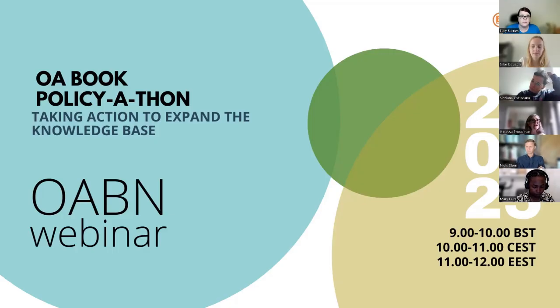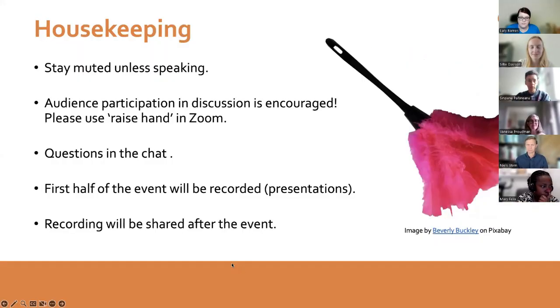So how can we add policies? How does the system work? And then you can ask questions to those who are managing the system. It also just reserves an hour of your time in your diary, where you think, oh, I can always add that policy at some point. And today is the moment: it's in the diary, so we can get going with that. So it's an Open Access Books Network webinar.